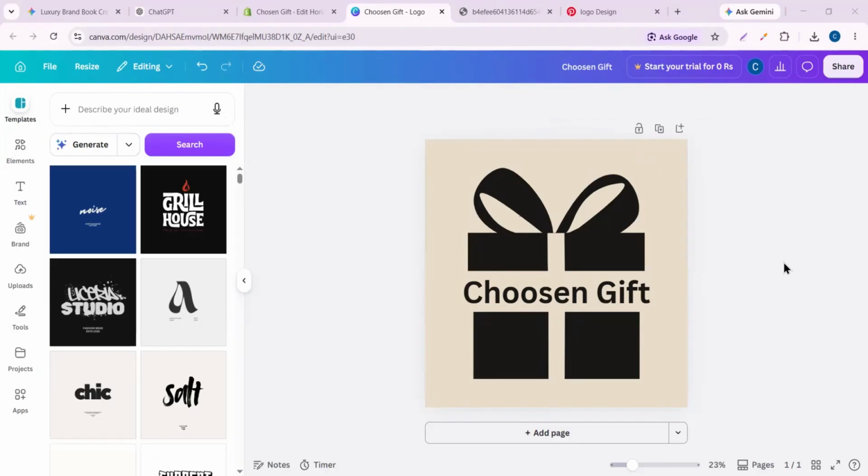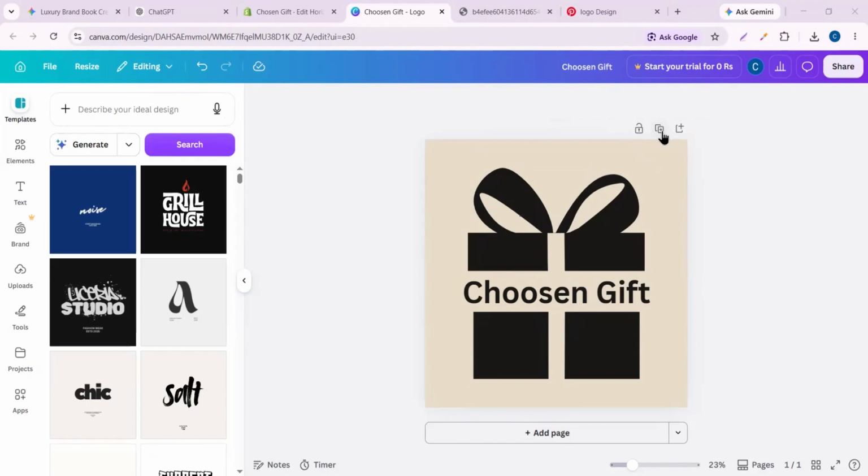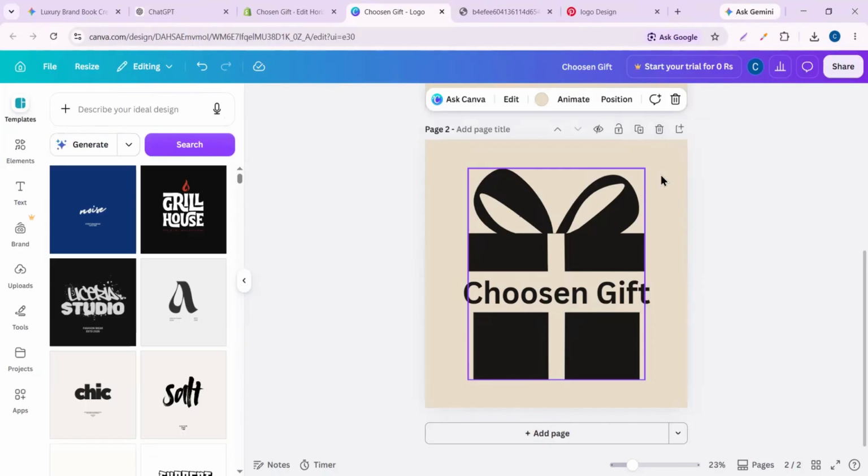Here, one thing I recommend: don't create a single logo. Create multiple versions. Like this is your primary logo. Create a reverse logo that must be for darker backgrounds. I'm just duplicating.